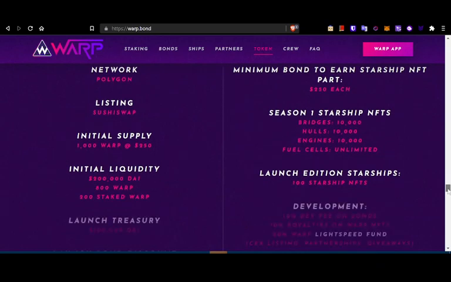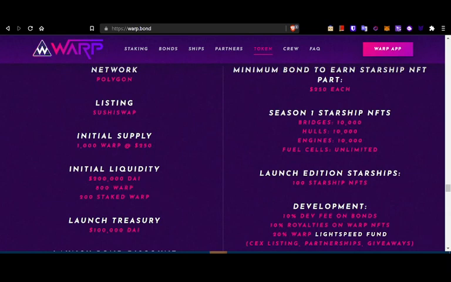And here's more tokenomics. It's on Polygon, that's the network. It's listed on SushiSwap. It had an initial supply of 1,000 Warp valued at $250. So the initial pairing for the liquidity was 200,000 worth of DAI paired with 800 Warp and 200 staked Warp, which made the initial liquidity about 400,000.